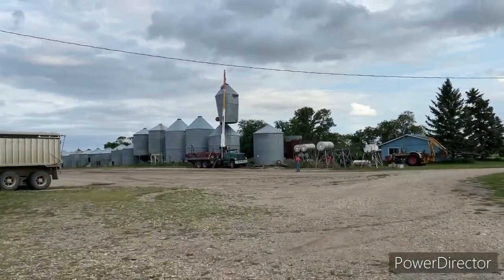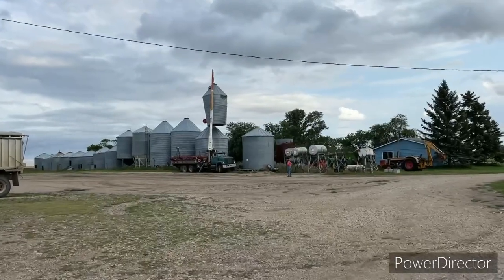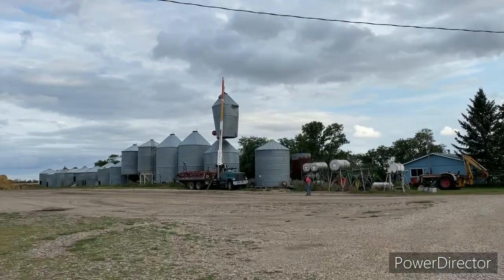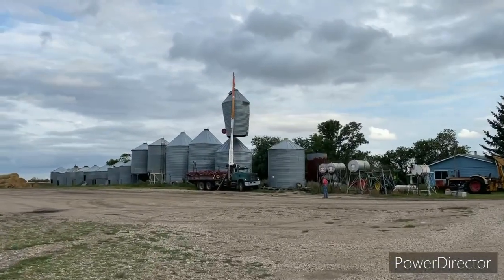Lauren's over here standing up one of the bins that flopped over in the wind probably 2 years ago now. It's pretty exciting stuff.